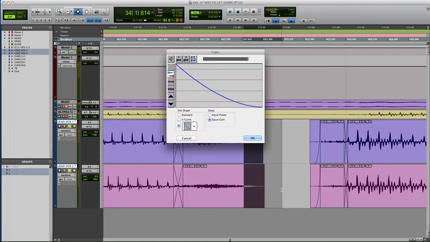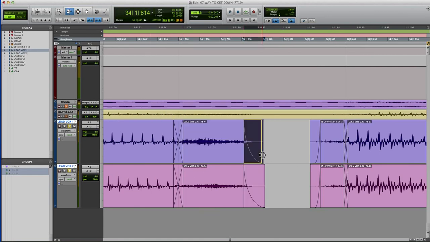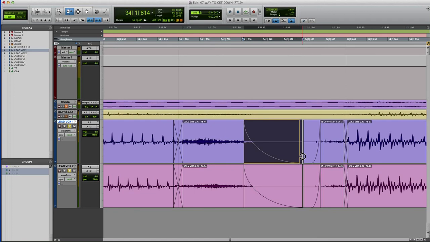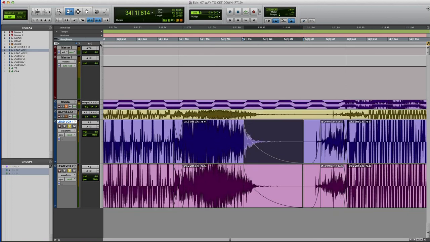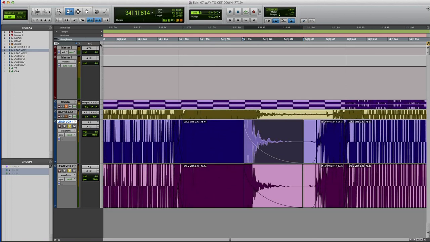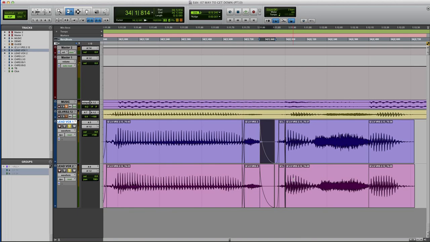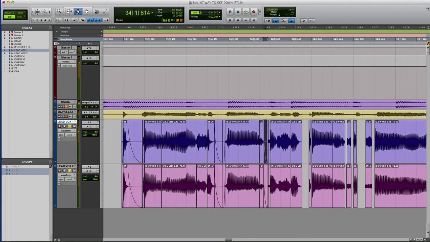Put a fade there, put a fade there. Bring that over like that, bring that over like that. Just kind of match them up as best we can. I don't see any spikes in there. No spikes in any of this. This looks good. Bring it down.